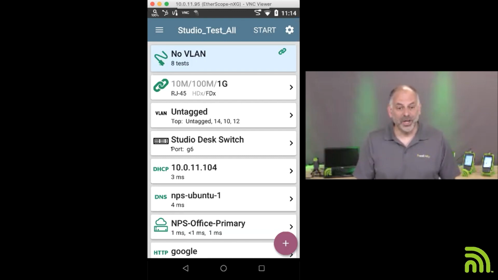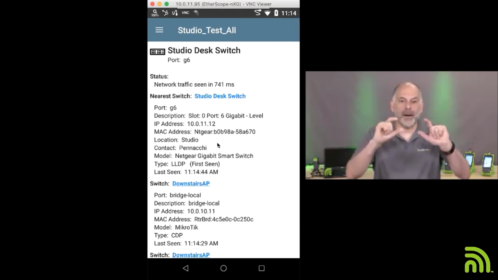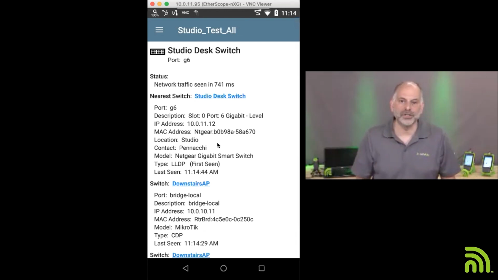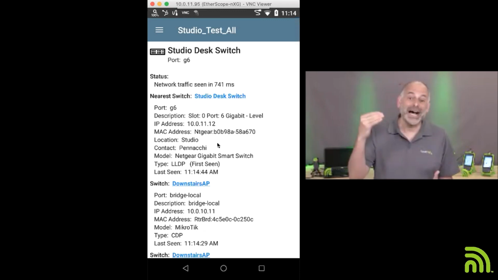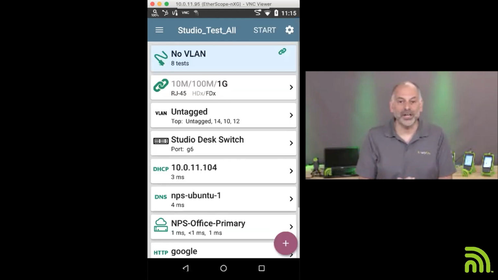But because we're grabbing CDP and LLDP information, this is giving me the information about the nearest switch that we're connected to. So now I know exactly which switch and what port I'm connected to. So from a remote standpoint, now I can remote into that switch and I can start making changes. I can make the appropriate changes. Let's say we don't see the VLAN that we need out there. I can go in and add that VLAN in there. And I don't have to have them tugging on cables trying to figure out where things are connected.